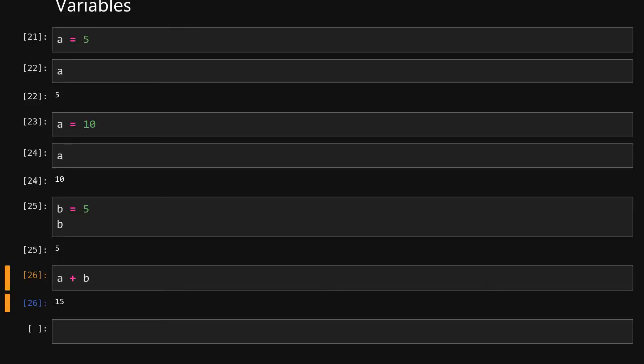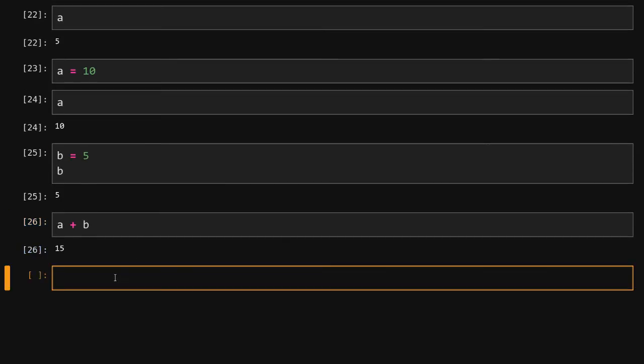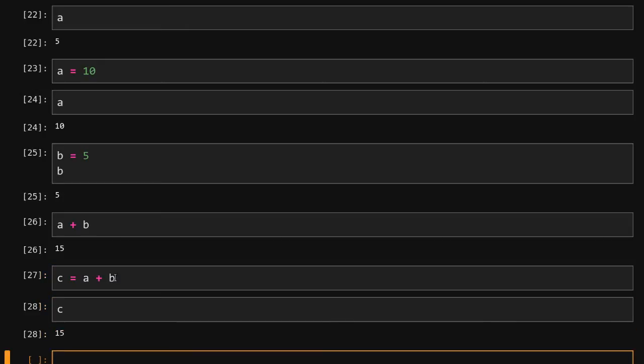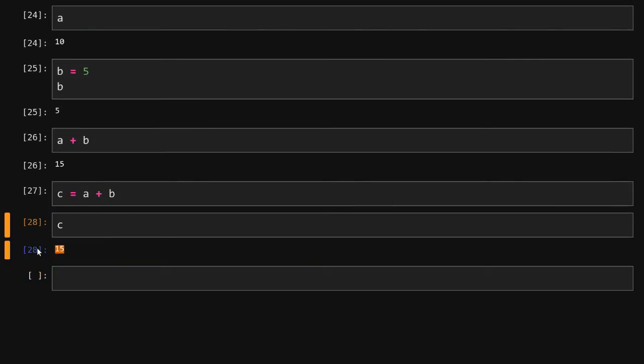Pretty simple stuff. I can also create a new variable that will contain the result of these two variables added together. So for example, if I create a variable C and make it A plus B, now C is equal to 15, like so.